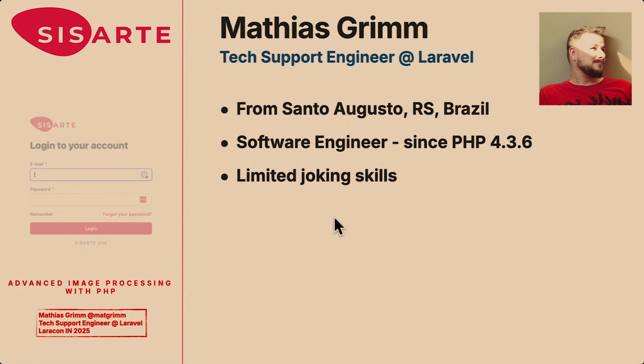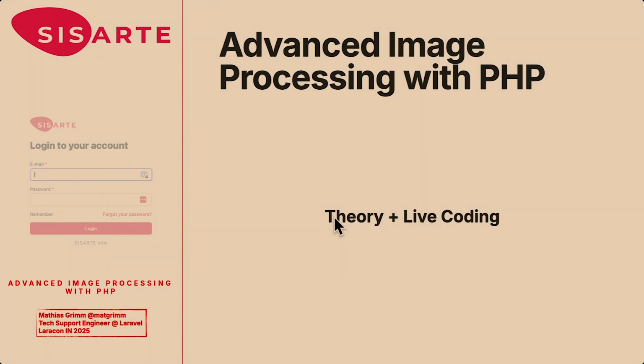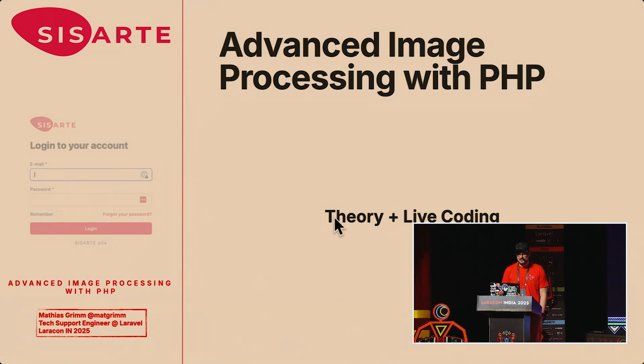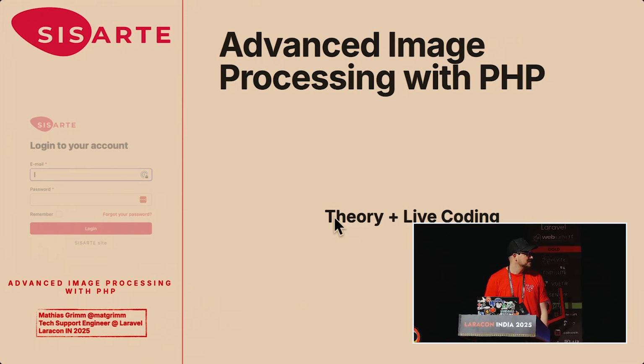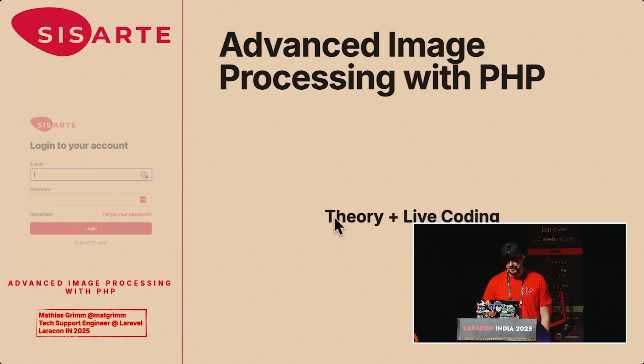So let's get started to talk about advanced image processing with PHP. So we usually don't think of PHP as the first thing to use for processing images. You might think about some C++ or some other languages, but I actually will show that PHP makes this also possible. So the slides go in a way that we start with some theory, and then we do some live coding as well.